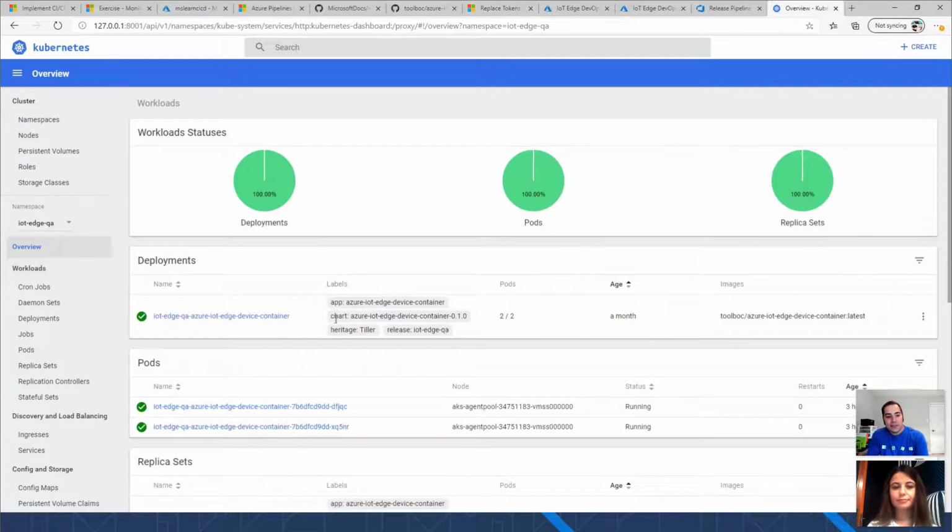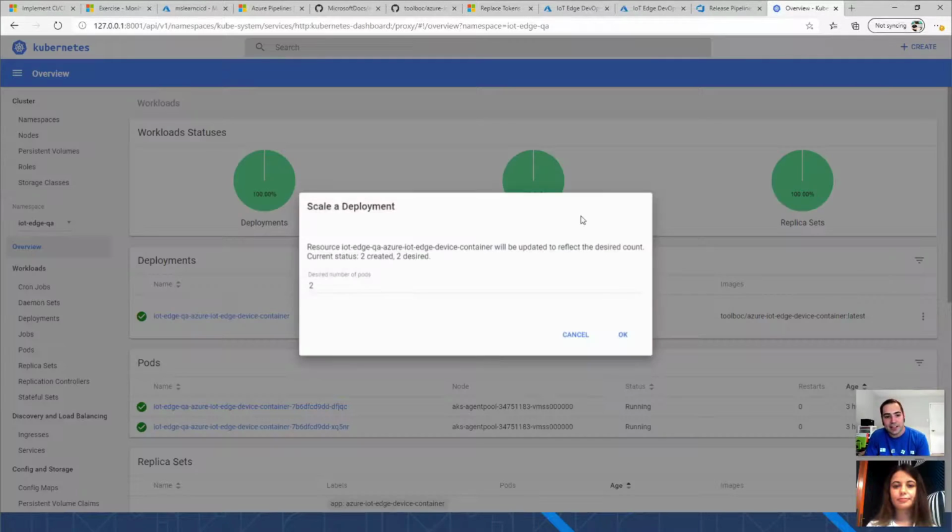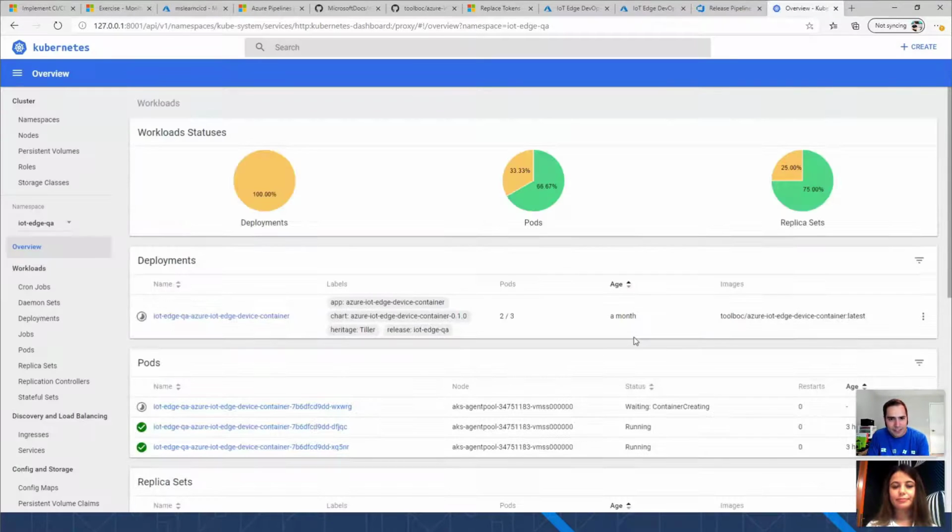And you'll see inside of here, I've got 2 virtual IoT Edge devices that have been deployed as pods within here. Now, if we want to be crazy, we can come in here and scale this up and do some integration testing. Go big. Warren just might not want to do that. So let's go ahead and we'll add another one. We'll go ahead and spin up a third one. And you'll see that updates the deployment right on the fly.